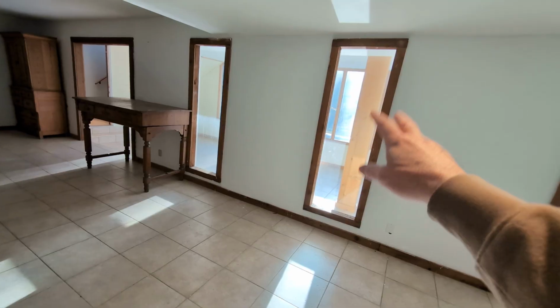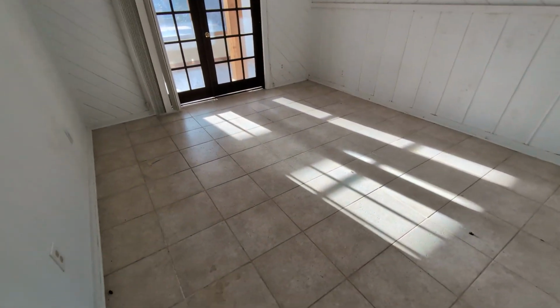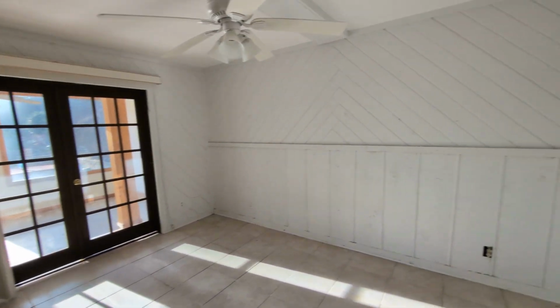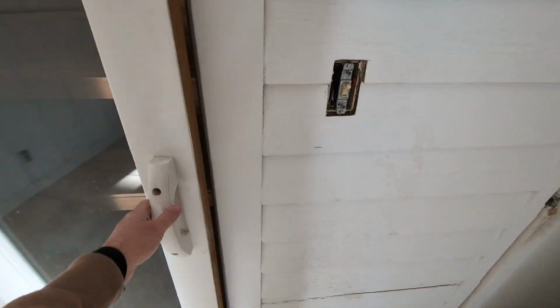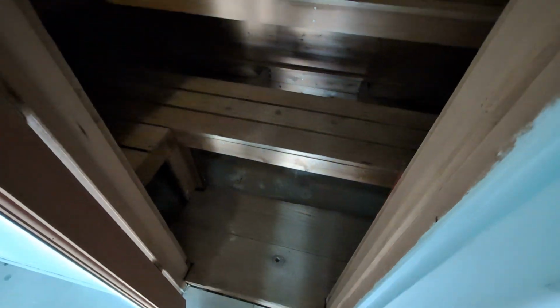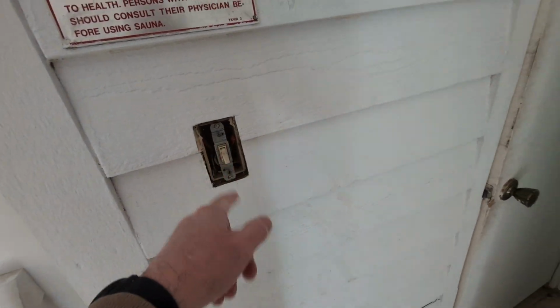I'm just not sure. You have so many areas like this. You have this one, and then the two separate ones up above them, that it's just, what would you do with the space? Then you have another sort of hangout area here. Not sure what you would do with this space as well. It is heated and cooled, or at least one vent comes in here. And then it does have in here the sauna. Not sure when the last time it was used or how operational it is. Looks like it's probably operational. But the VA pitches fits about covers on things.